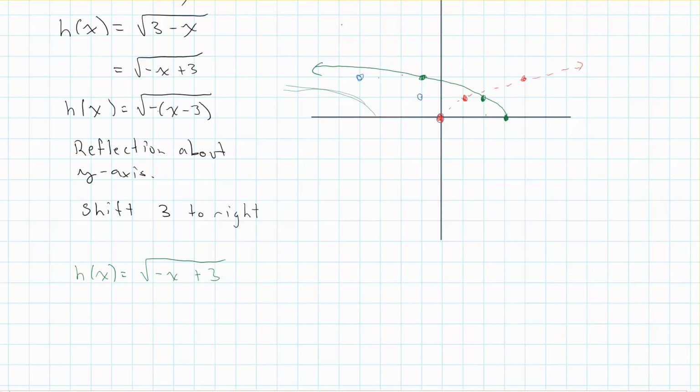And you might be tempted to say, well, order of operations said you do 3 to the right first, but then if we do 3 to the right first, 1, 2, 3, and then flip it about the x-axis, we would get this one as well, this green one here. So the reflections about the y-axis are fairly tricky. The key thing is to factor it like we did here, and then just remembering that you do the reflection first, then you do the shift. Okay, and that will get you your correct sketches here. We probably won't see that too often, but it does show up.